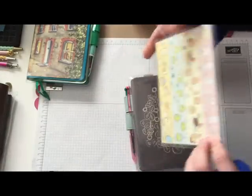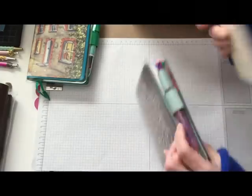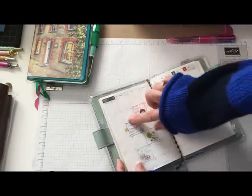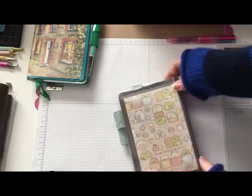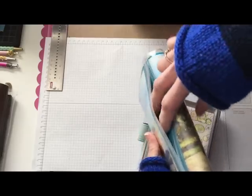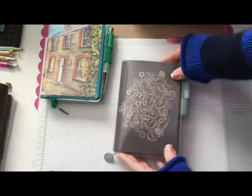The Hobonichi pencil board is just a grid style, so I figured I'd make my own and it's cuter. That just fits in the back there and it's used for when you're writing on a page — you put it behind the page to give you a hard surface to write on. That just fits nicely back in here. This cover doesn't have a back pocket, but the other cover does have a back pocket so you can slip things in there. The little cover-on-cover holds it nicely.